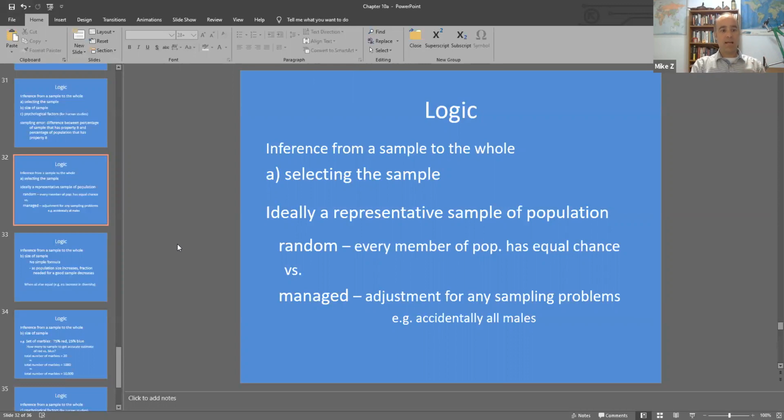So let's say that you're testing this new medication and you end up with a sample group that you're going to test this on, and it's like 100 people, which sounds like a pretty good sample size, perhaps. But it just works out, just accidentally. You didn't try to do it this way. You gave everybody in the whole population an equal chance of being a member of the sample group, but it just worked out that almost everybody in your sample group is male. Well, if you see that happened, you're going to have to try again, right? You're going to have to adjust things so that it more accurately reflects the whole population. So random is good, but not perfect.